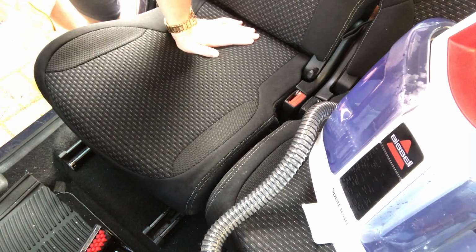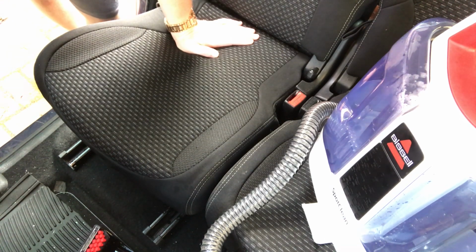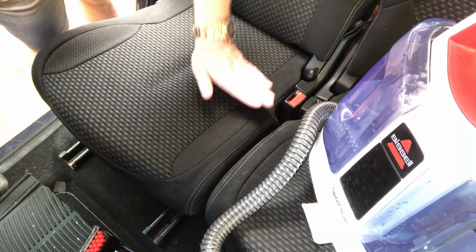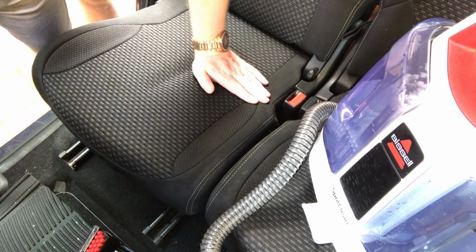So my conclusion, so far so good. I really like it. It's portable, it's versatile, it's very handy, it does a good job. It's going to use a lot of solution, so I'll need to get some more of the Bissell SpotClean solution for it. But yeah, I really like it. It's really good. I'll do a lot more demos on it, even little ones.